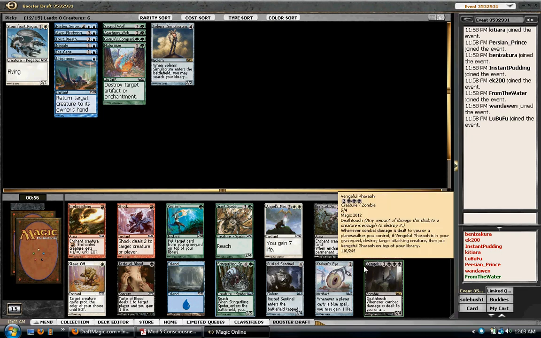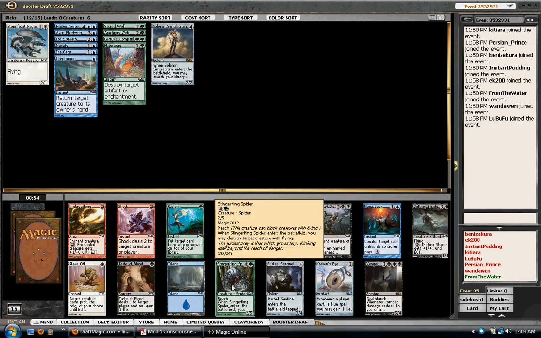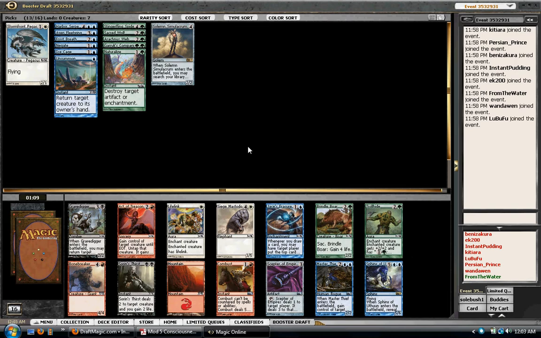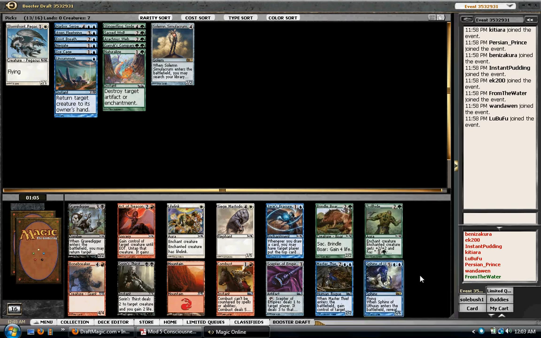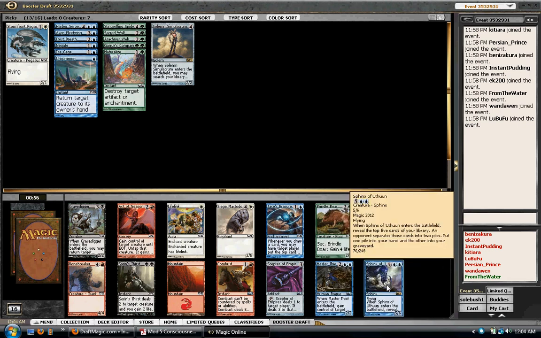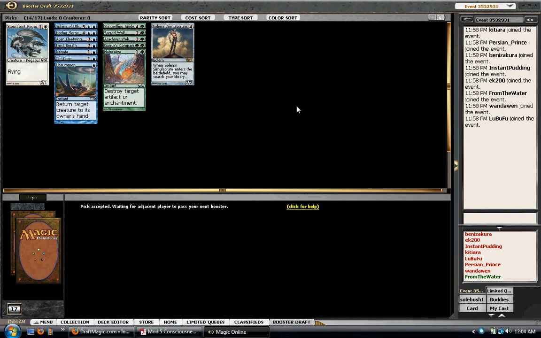Sucks I have to pass this Pharaoh, but there's no way I'm playing black, so take the spider. And we get reward for cutting blue with Fact or Fiction Sphinx. Not much else. Giant Bomb. What have we got? Master Thief's okay. Sword's Thirst, Gravedigger. There's the Troll Hide, but we will take the Sphinx. That'll hopefully win us a game or two.